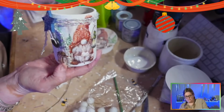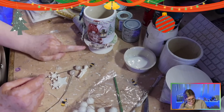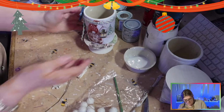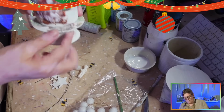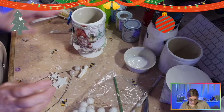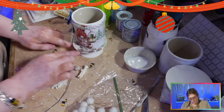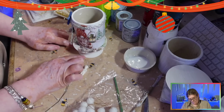Actually, I like that. That is nice. Is that enough? Maybe. Does that need something? I can't quite tell if you think that little stand needs something. You know what? I'm going to put an edge of the glitter, not the glitter, the clear glitter on that.